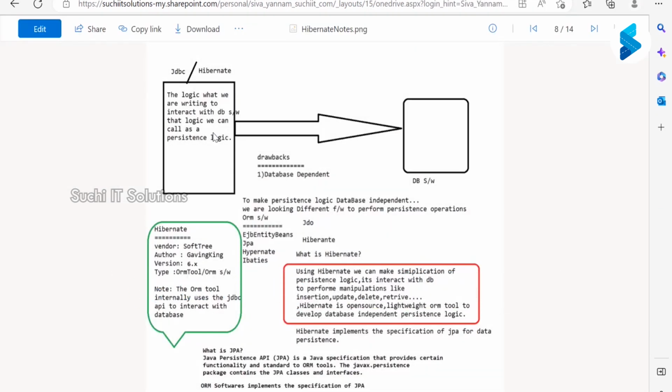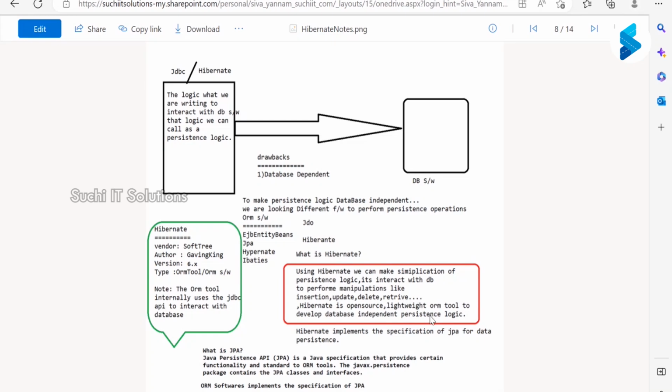See, just now the logic we are writing has drawbacks, it is database dependent. So to make persistent logic database independent, we look at different frameworks to perform persistent operations. What is Hibernate? Using Hibernate we can simplify persistent logic that interacts with database software to perform manipulations.